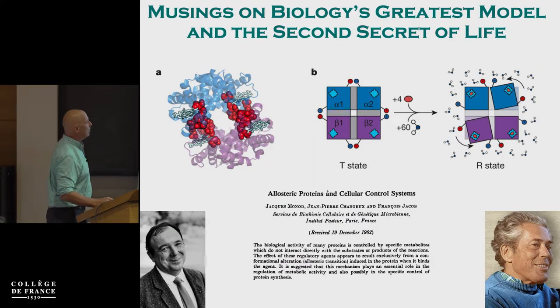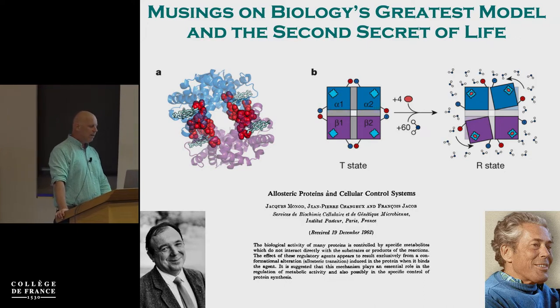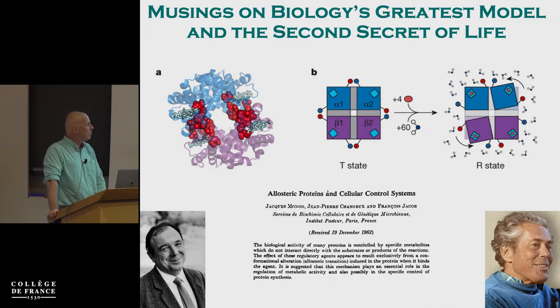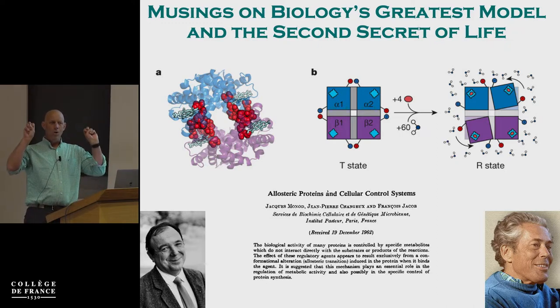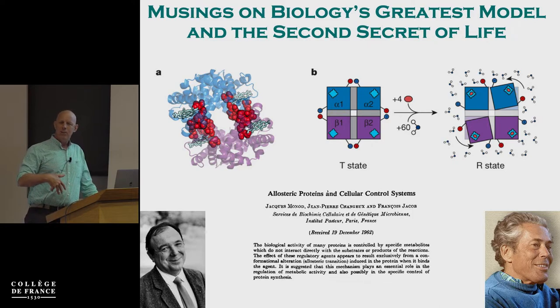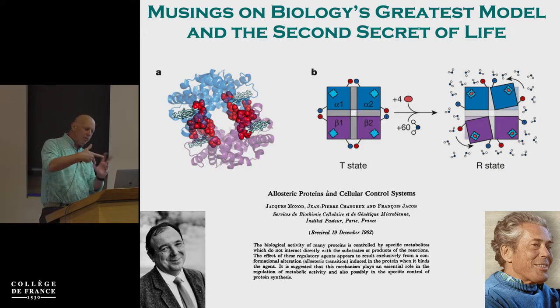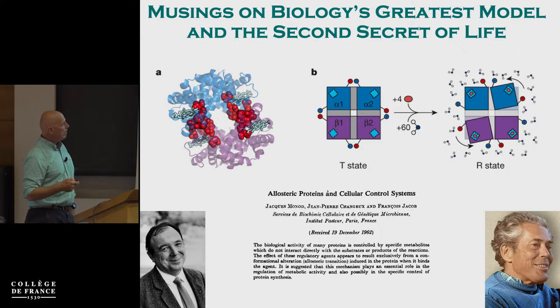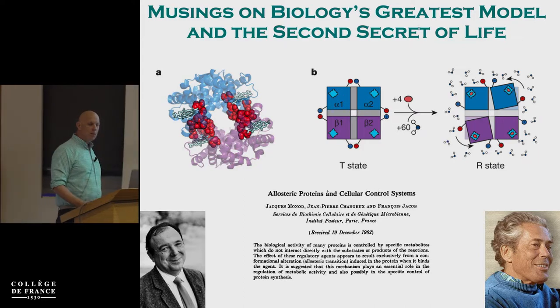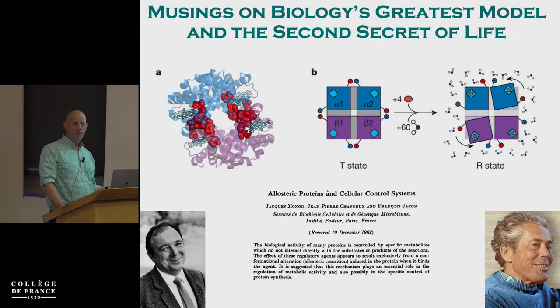And that's going to bring us back to the 1960s. In the early 1960s, people were thinking very hard about control and feedback. And the question, in general terms, was, how is it that an enzyme would know that it should either reduce its enzyme action or alternatively increase its enzyme action? That's the question that people were pondering over. And it came from many different directions. And what happened is, a few kilometers from here at the Institut Pasteur, there were several very important papers. The first one, which you see here, is by Monod, Wyman, Changeux and Jacob, and then a second one by Monod, Wyman and Changeux. And simultaneously in Berkeley, Arthur Pardee and John Gerhart were engaged in similar thoughts, similar questions, similar puzzles.